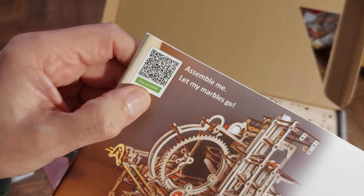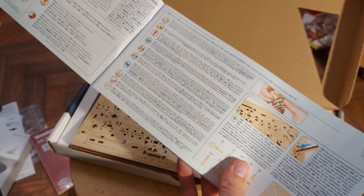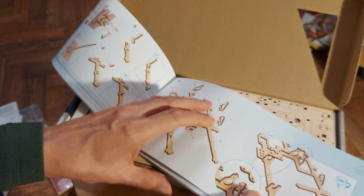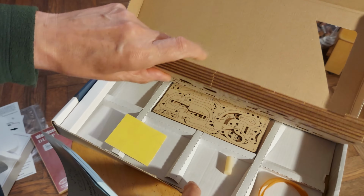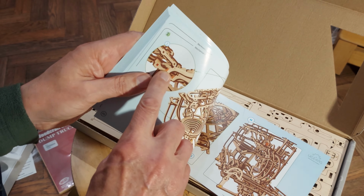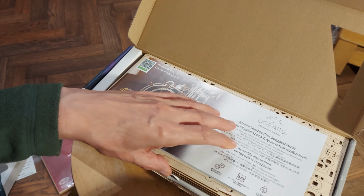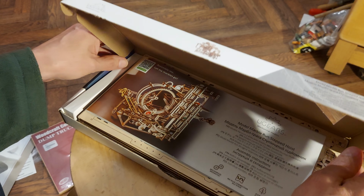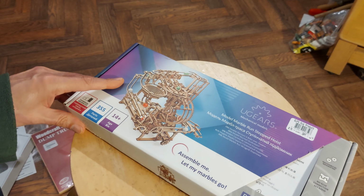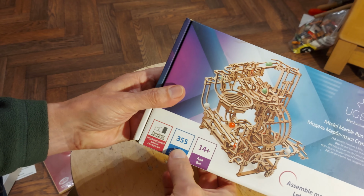Have a look at that. It wouldn't surprise me if that actually takes you to a video, maybe. Yeah, not for the faint-hearted, this one, is it? Yeah, that's going to take a while to put together. I've got another U-Gears kit somewhere, another big one. I've got enough to keep me occupied for forever. I say there's certainly more than £8 to buy that new, so I thought I'd better buy it. I'd only regret it if I didn't buy it. 355 parts.